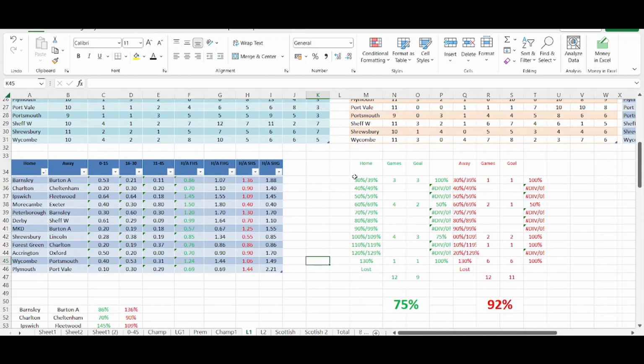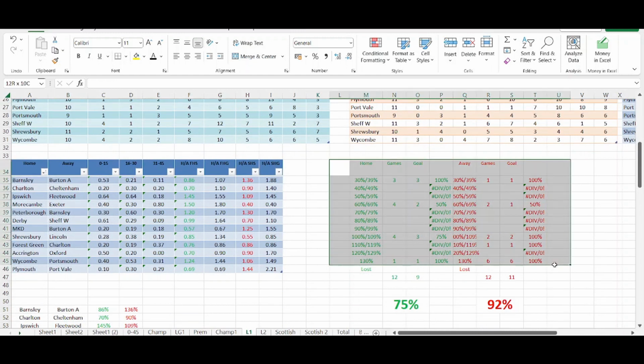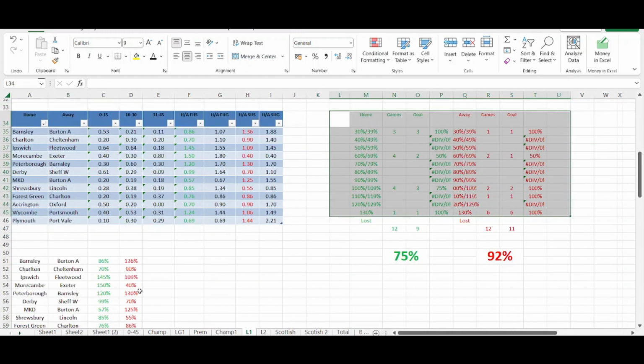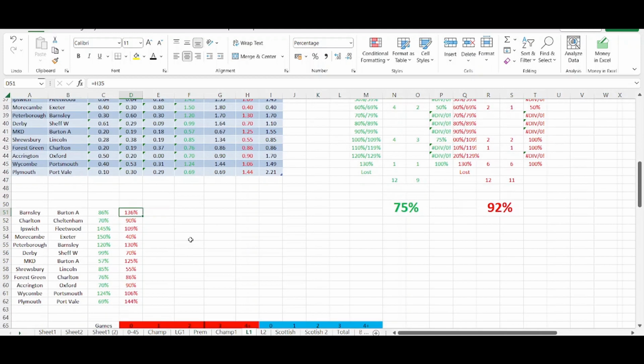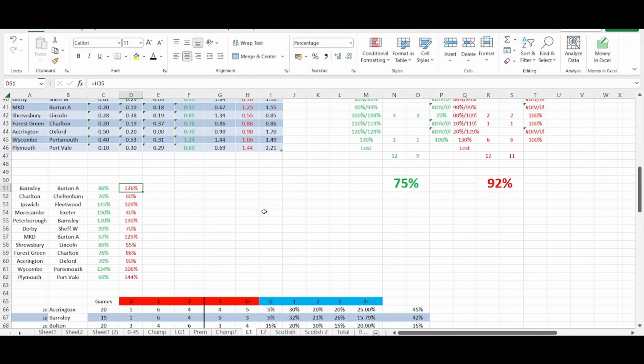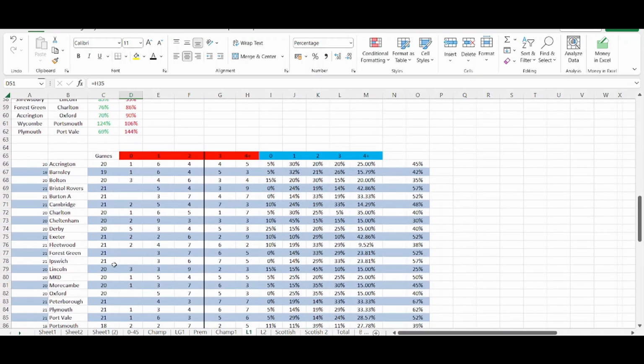Oh, by the way, this section here is something I used to do, which I haven't done this year. I used to record the percentages of a home first half goal and second half goal, and I used to record them to see what would happen. If you're interested in this, I can go back over the years and show you what I used to do, just trying to predict a second half goal. That was the main reason for this one. But I haven't done it this year. I don't know why, I just didn't do it.